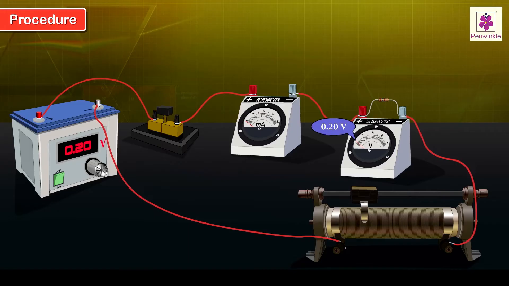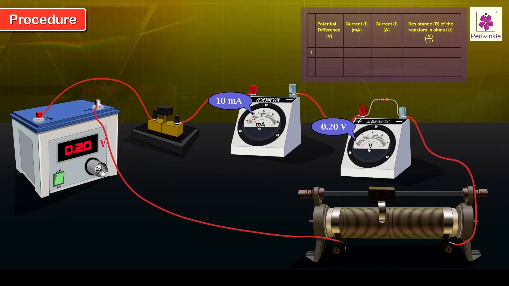Step 4: Slowly adjust the slider of the rheostat RH to pass electric current of appropriate magnitude through the circuit. Step 5: Tabulate the readings of the voltmeter and the milliammeter.